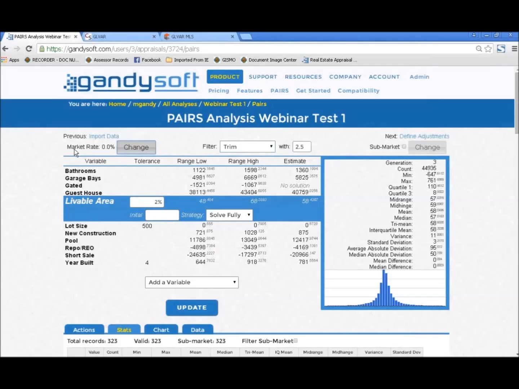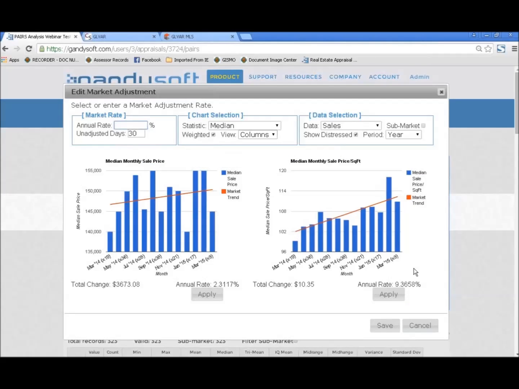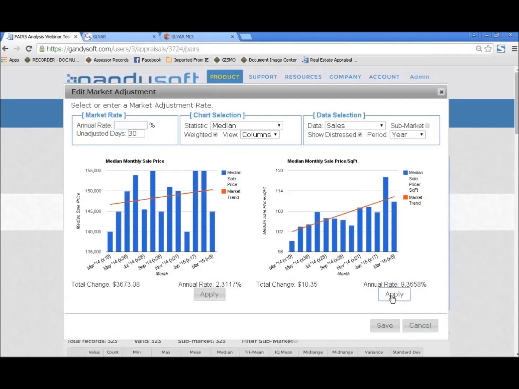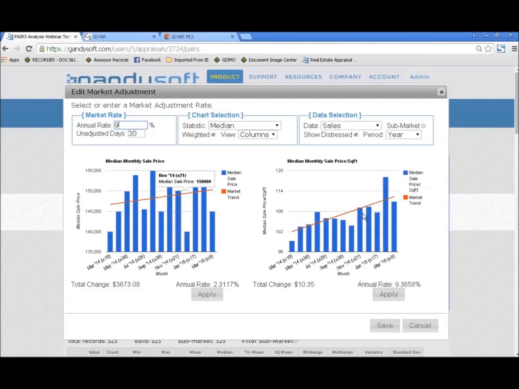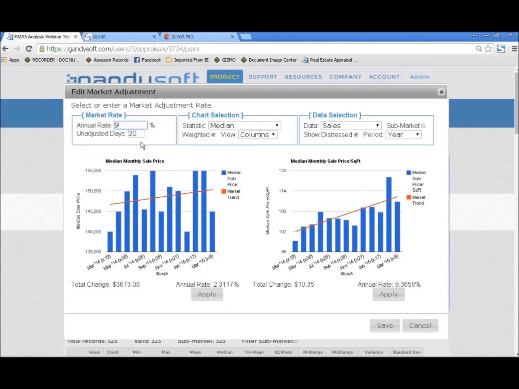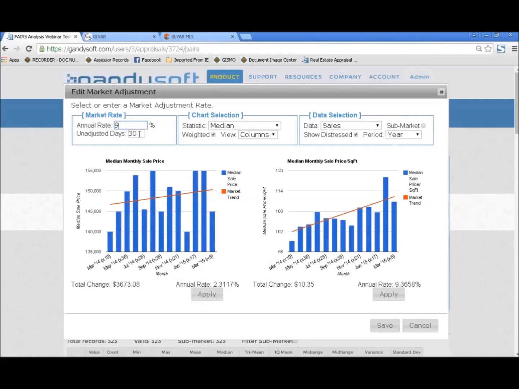So that's the first thing we always go into, the market rate change. If you would want to apply a rate, you could simply click apply. You could change that number around so it's easier on you on the calculator. If the last 5 months, in your opinion, is stable, but the rest is increasing at about a rate of 9% for the year, but 5 months of stability, don't adjust anything within 150 days. That's 30 days on average, 5 months, 150.